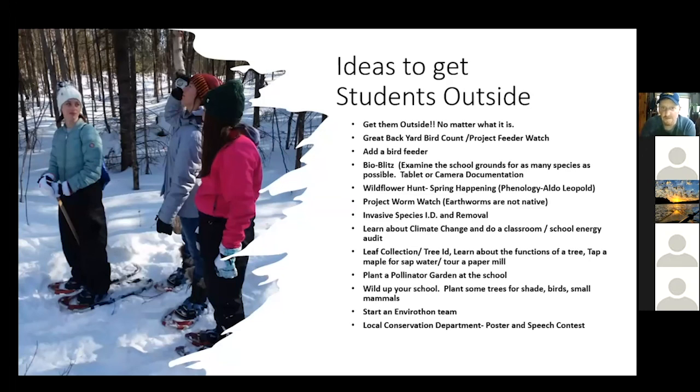how to remove them. Climate change in the classroom, I think, is really a big thing these days. And I love this idea of having students do an energy audit of the classroom and maybe the school. Where can you save money? Turn off this light, maybe close the shutters at the end of the day, that kind of thing. Leaf collection, tree ID, pollinator gardens at our school.